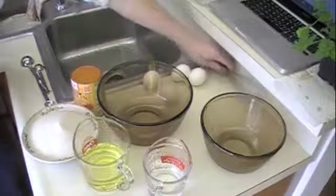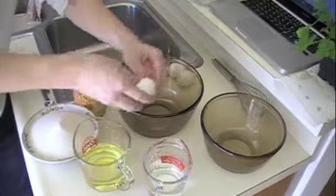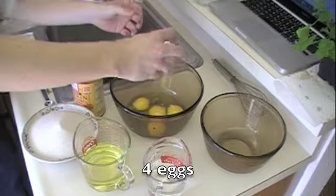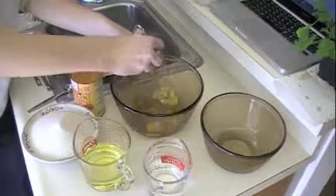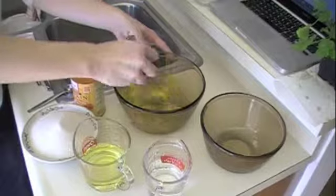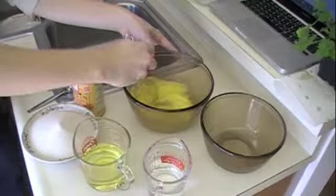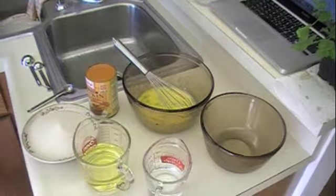The first thing you want to do is crack your 4 eggs in a large bowl. Whisk them together. Then you want to add in 1 can of pumpkin puree.